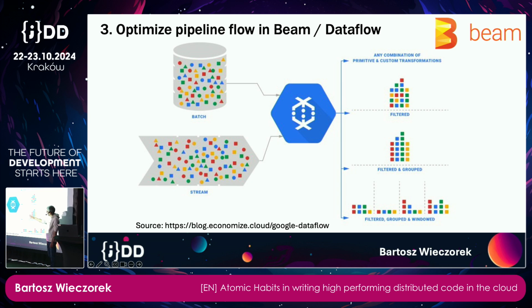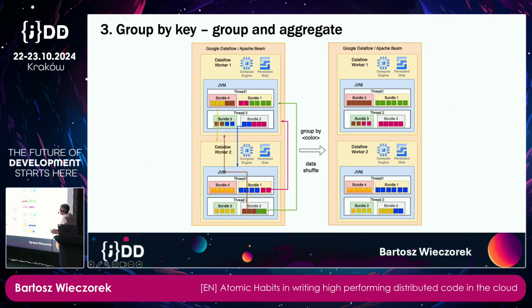Or alternatively, especially for the streaming pipelines, you really want to specify your time boundaries, how often you want to recalculate your aggregation. Do you want to do that on a daily basis? So every day you will be calculating statistics about countries. So your window is 1 day, or you apply a window of 1 hour, or even a couple of minutes. So it's capable of grouping and windowing in a really powerful way. And why am I showing this to you? Because it helped me to detect one of the problems typical to big data, a problem that was slowing down our pipeline. So don't worry about this, I will explain what this is.